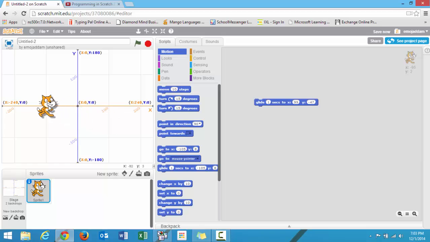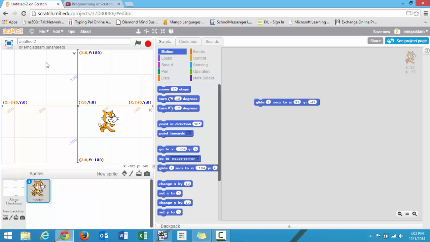So how can we slow him down? Well, if it takes 1 second to go from here to here, and you saw what his speed was, if we want him to go a little bit slower, it should probably take him longer. So let's try 3 seconds. And let's double click. There you go. What if I want our Scratch Cat to go back up here?